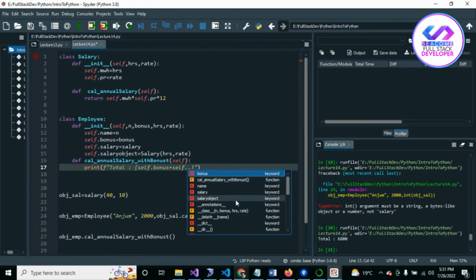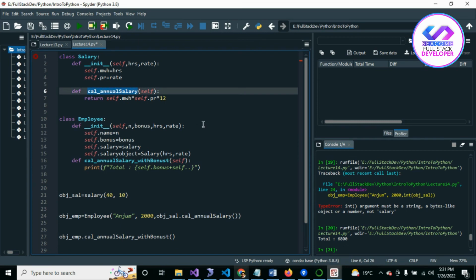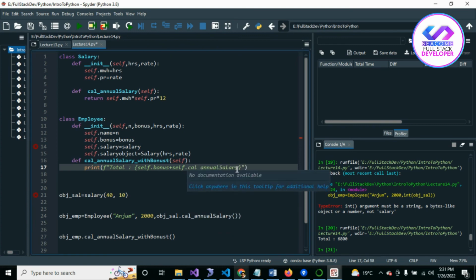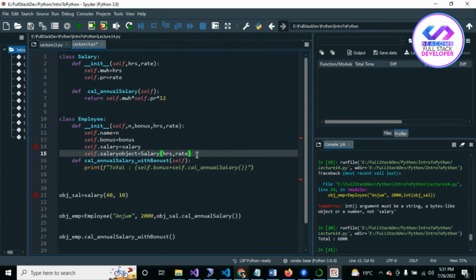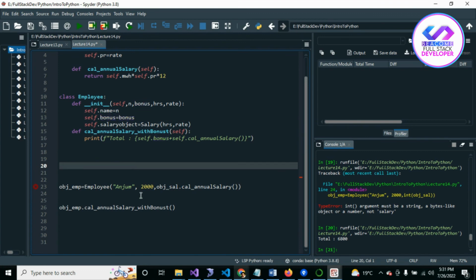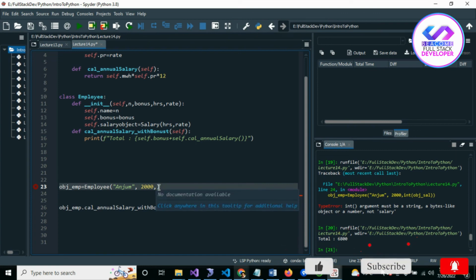Our method name is here, that is self.calculate annual salary. I want to remove this because we are not getting any kind of thing. So here I'm removing this one. Here the employee, and this is getting three parameters now, four actually.